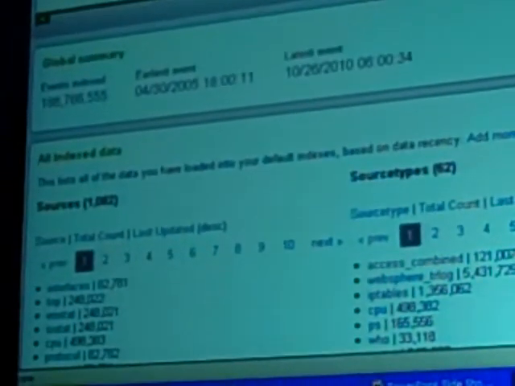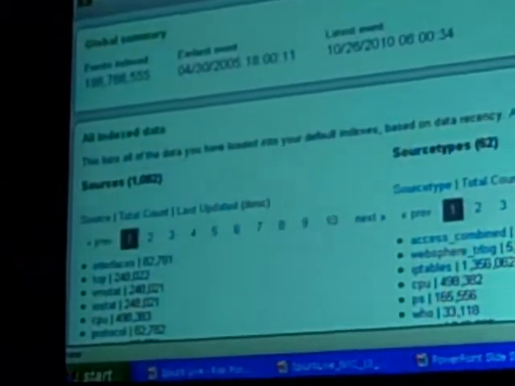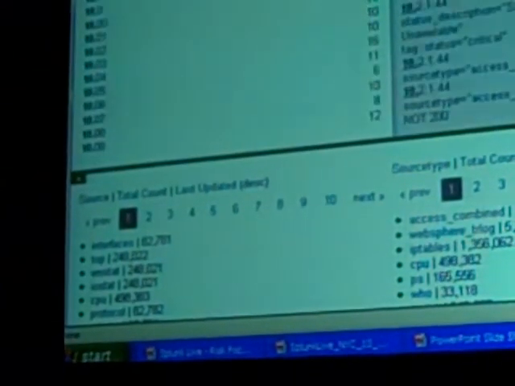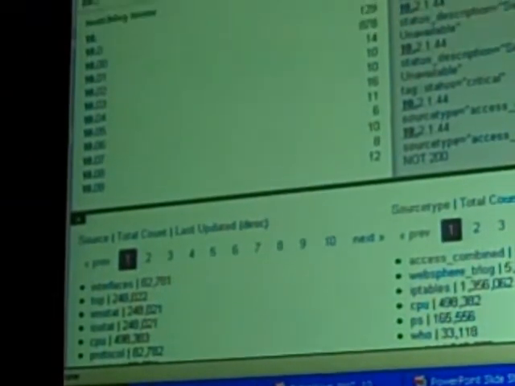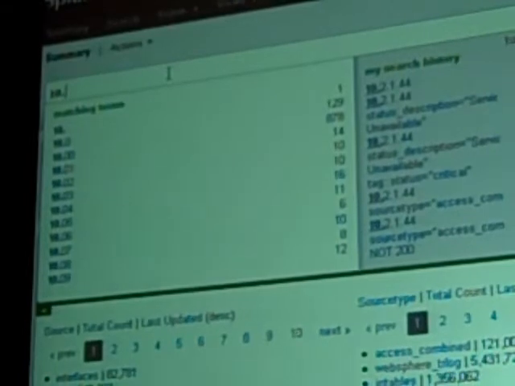So what do I know here? I know this person's IP address, and I can just start typing that IP address. One thing you'll notice is as I start typing, there's something that looks a lot like your browser's type ahead feature. You've probably seen this before if you've used IE or Firefox. Well, the data that's actually coming up as I type is not coming from the browser, it's coming from Splunk. So this is data that's very much in context to the search.